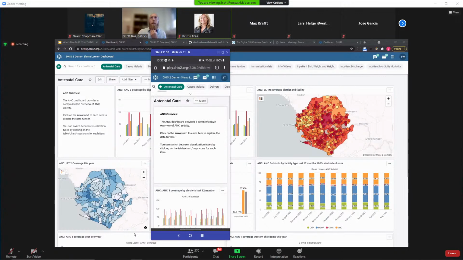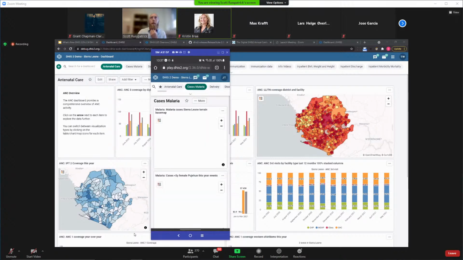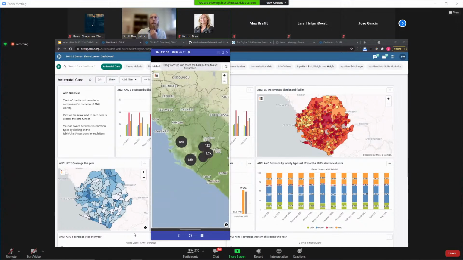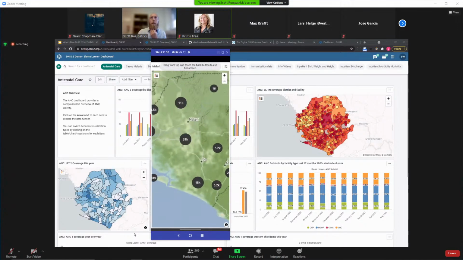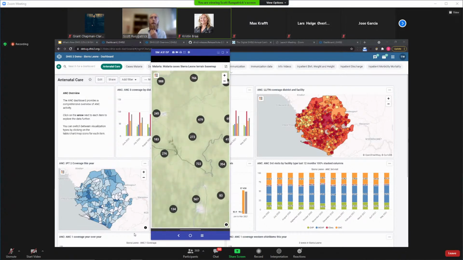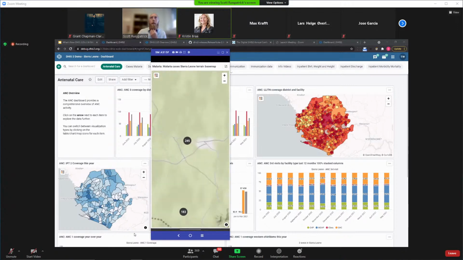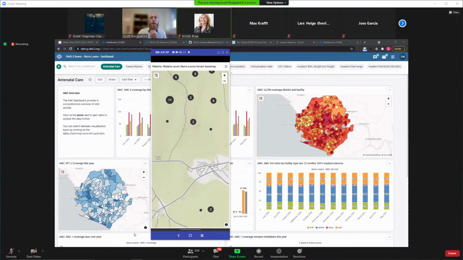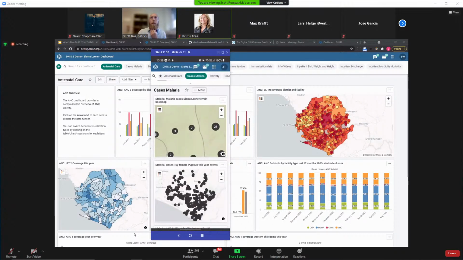If I go up, I can see that I can move in between my various dashboards at the top. If I click on case malaria, for example, I see my dashboard opening. If I go to view full screen on this first map, I can, of course, interact with it, zoom in, have all the same powerful functionality that I have on a dashboard just directly on my phone, go down into individual, super low places, click on individual cases, and perform all the kinds of analyses that I would standardly do on the web browser, but now on my cell phone.